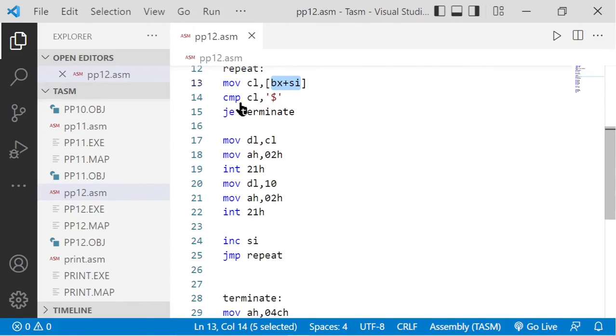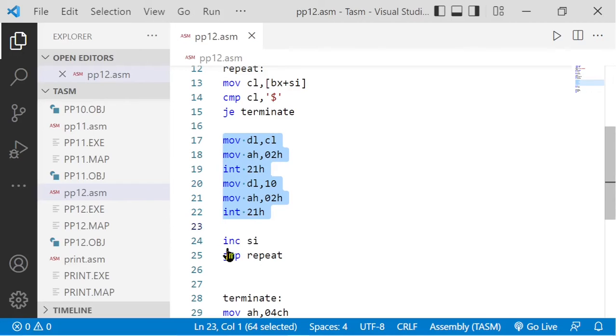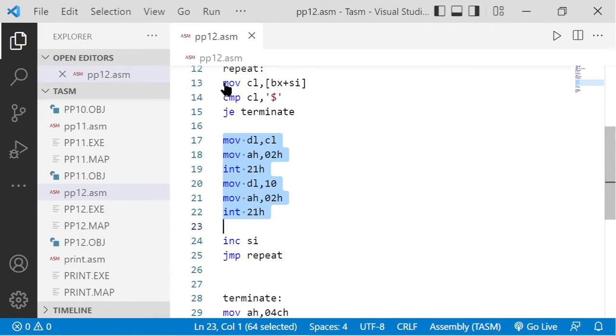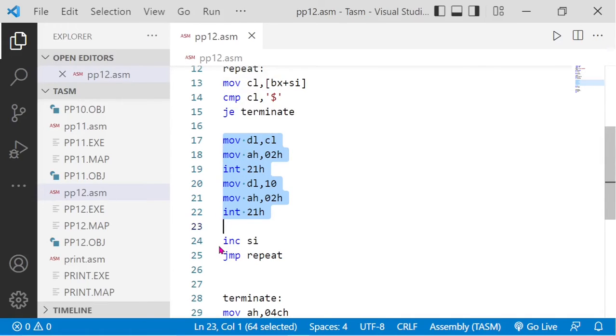Now if it is the dollar symbol, then this is the end of the program. Otherwise, what you want to do in each iteration, this part will change from program to program. And at the end, certainly in most cases, you would like to increase the source index so that it points to the next character, and then you want to go back to the beginning, where you copy the current character to CL and proceed further.